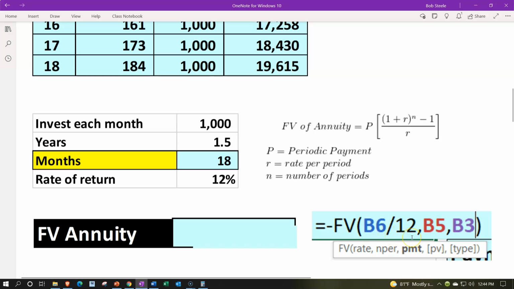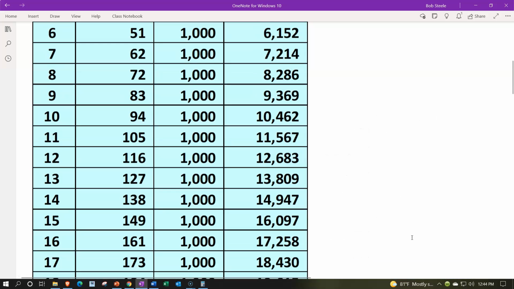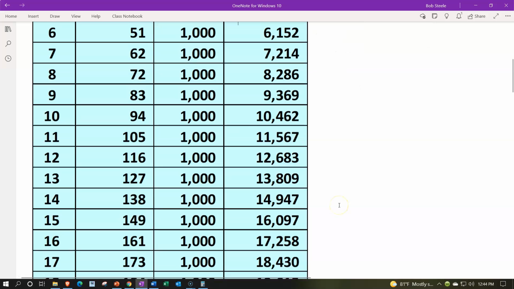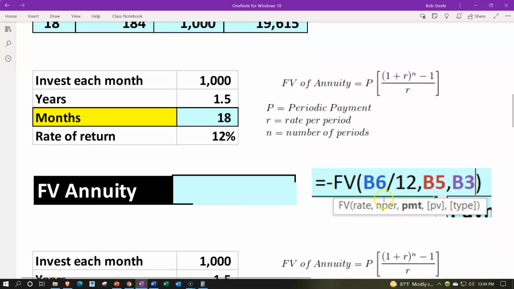Also note that you have to think about this as a monthly rate. Up top, we did the calculation a couple of ways when we thought about calculating the increase or the earnings. We multiplied it times the yearly rate, then divided by 12. Here you've got to think about it in terms of taking the rate divided by 12, because that needs to match the same format as the periods, which are in months. So comma, number of periods, not 1.5 years, but rather 1.5 years times 12, because there are 12 months, to get you to the 18, which we referred to simply as that 18 cell.